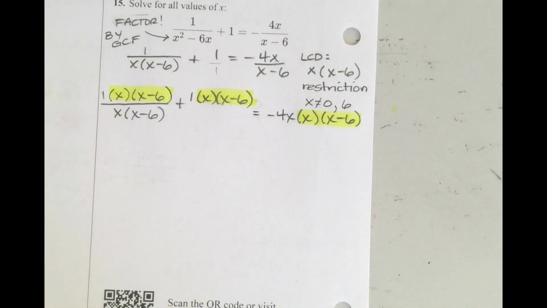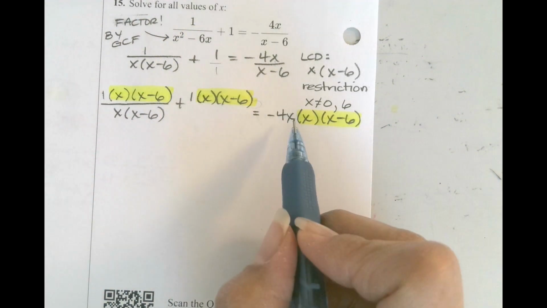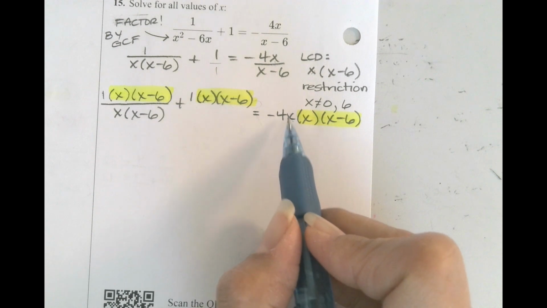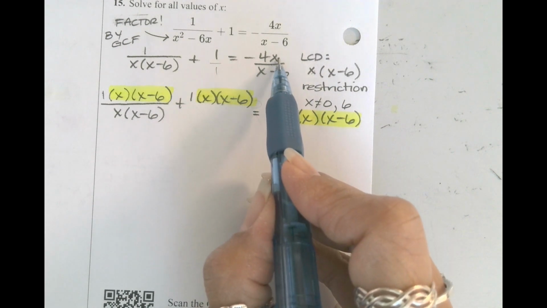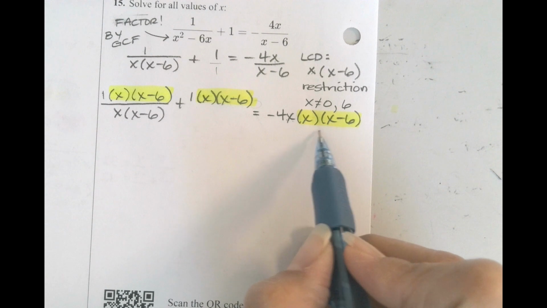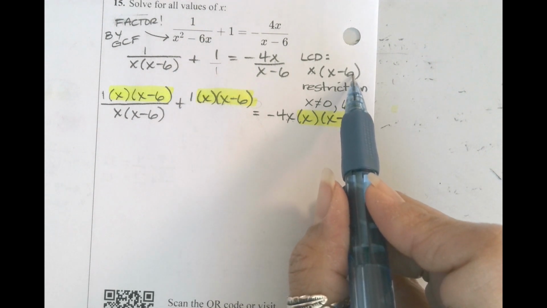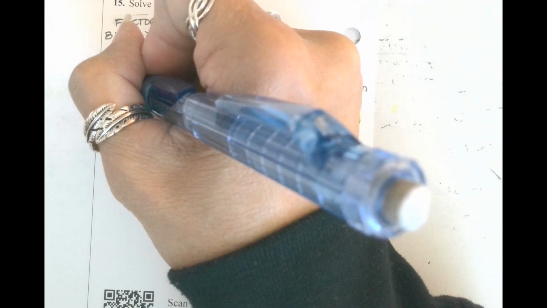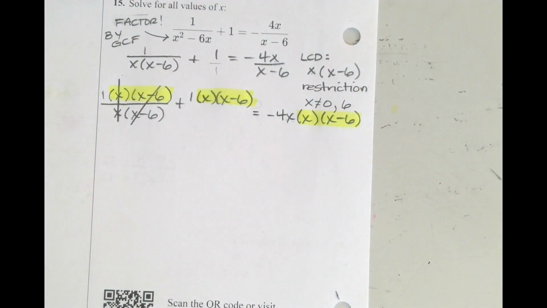All right, so my highlighting says if I erased what I highlighted, I should have the original problem. So do not mistake this x for this x. Okay, those are two. This negative 4x belongs to this one. And then this x minus 6 belongs to the LCD. Okay, let us cancel where we can, and the only places we could have canceled was right here and right there. Okay, so now we just distribute.